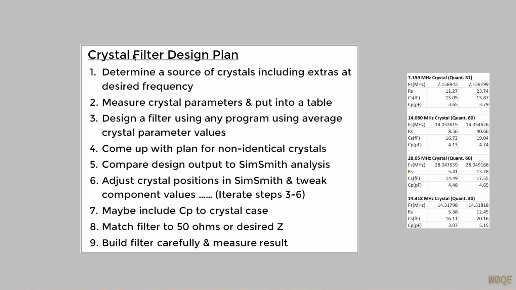If I was building two, I'd buy maybe 25% extra. If I was going to build 5 or 6 filters, I'd only need to buy maybe 10 extra crystals because you can sort them in groups and stuff. But you need to determine a source. Crystals usually cost something around 50 cents a piece if you buy a fair number of them. Lots of surplus places have them. The conventional manufacturers have them, etc., etc. You can even go to a crystal place and they may have overages that you can buy certain frequencies.